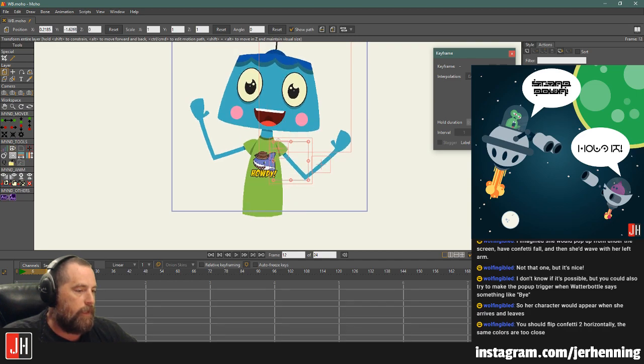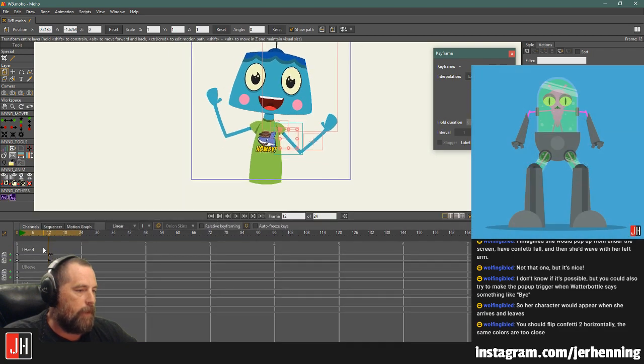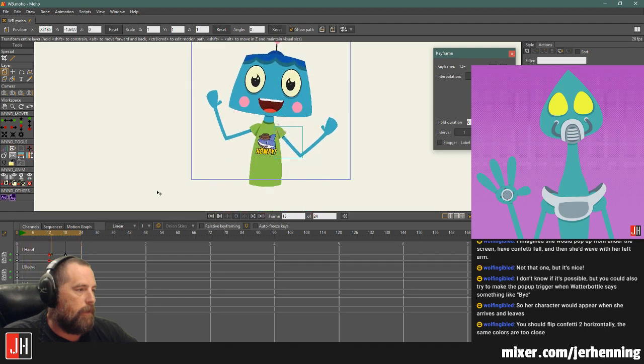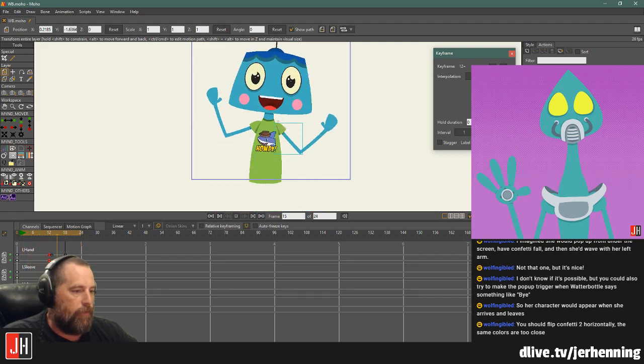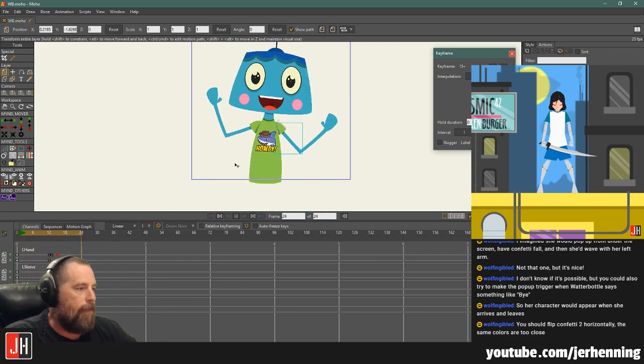Okay, so what I gotta do now is I need to copy all of this. And then we need to bounce it back here. So let's see what this looks like. Okay, good. So we got that little bit of a motion there, but that upward movement is a little too slow. See how that arm sort of jiggles into place, right?